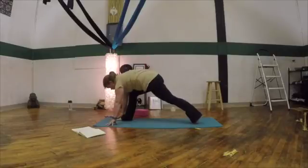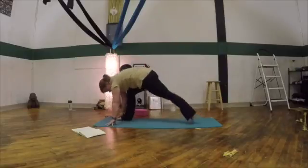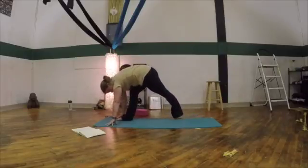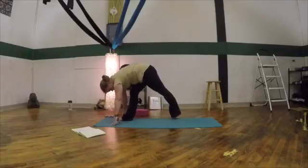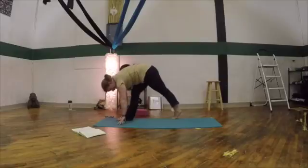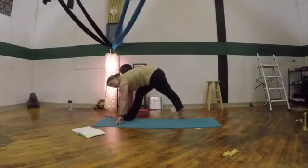So frame the front foot. We're going to step the back foot in, and we're going to step the back foot to the right. So it's going to come in and cross behind the front leg. And then we'll start to straighten through that front leg. So up on the ball of that back foot, and then as I start to shift back, my heel might drop towards the ground a little. We'll take a few breaths here in this pyramid variation.